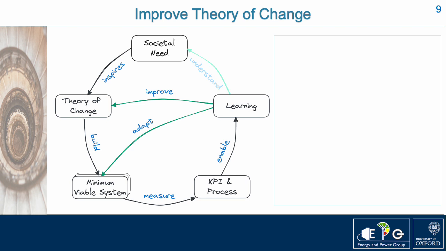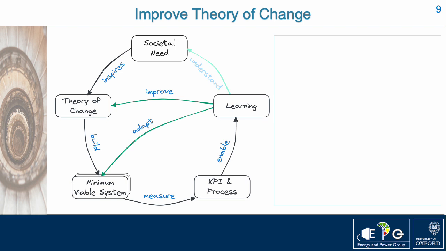Stage 6. B. Improving the theory of change. Improving the theory of change is a dynamic process that requires thoughtful analysis and refinement. As clarity emerges regarding the correctness or deficiencies of the theory of change, it is important to keep updating it. Here's a structured approach to enhance the theory of change.